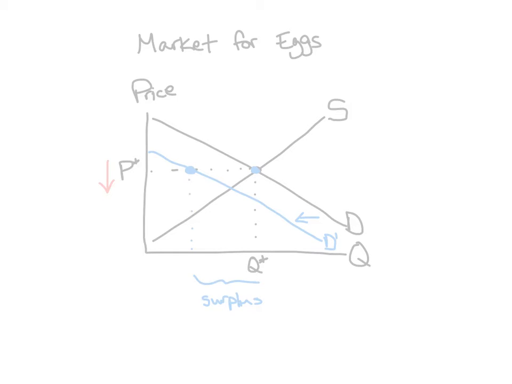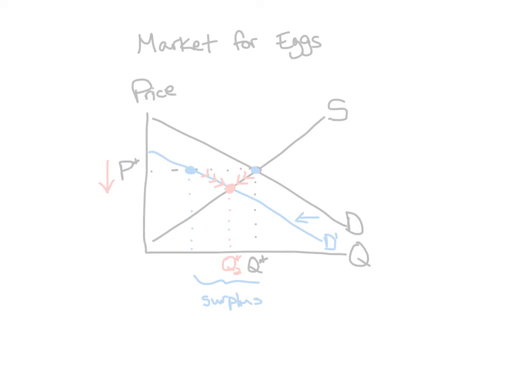And as that happens, there'll be 2 reactions, one on each side of the market. Some consumers stop buying eggs, but as the price falls, some consumers will actually buy more eggs. So we'll see this movement towards the right along the new demand curve. On the other side of the market, producers are going to start reducing how much they produce because the price that they can sell their eggs for is falling. And eventually, the quantity demanded and supplied will meet back at a new equilibrium. We'll call it Q star 2.